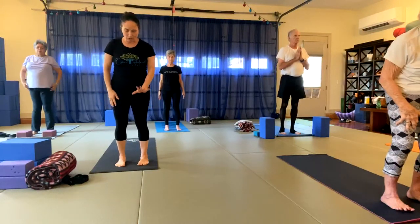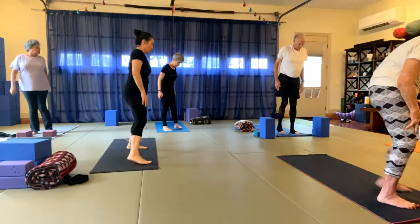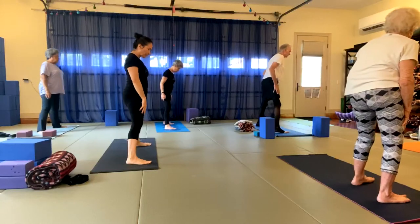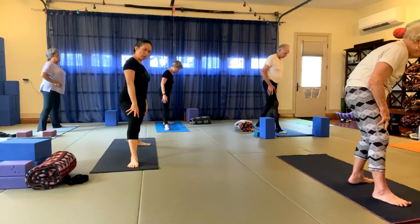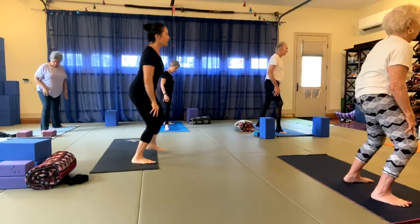Exhale. Now we're going to turn to, and here we call it the happy wall. So we're going to turn to the left, to the happy wall, and towards the long edge of your mat. The right foot's going to turn out, and the left foot faces forward. And this is Warrior Two on the right side. Bend into that right knee.